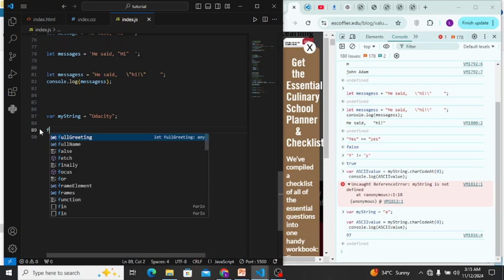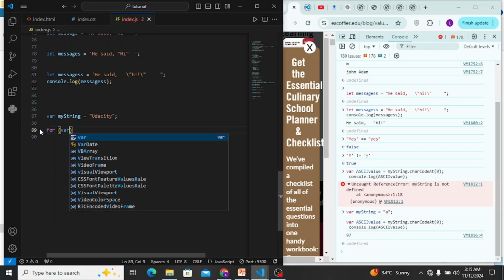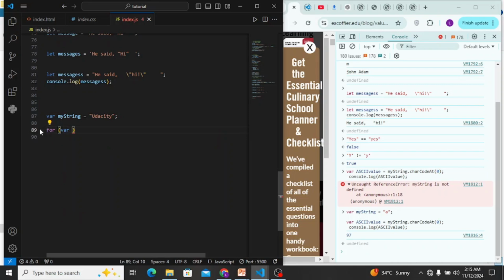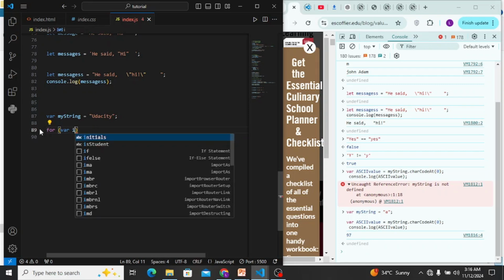So what we do is we say for, then brackets. We are saying variable, and we're going to call out this variable. It means that this for loop goes into this variable, which is this my string variable that we've created. Or rather, instead of saying my string, we'll say i, of which i is iterate. I'm just trying to make it easier for you to understand. This i is the same thing as saying that this for loop should go into the variable my string. But instead of saying my string, we'll just say i instead, which means iterate.